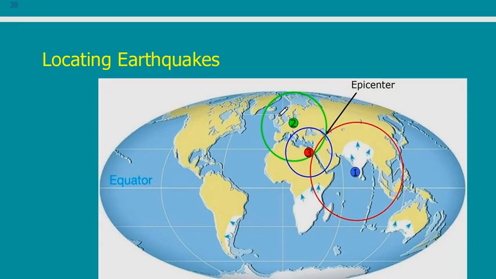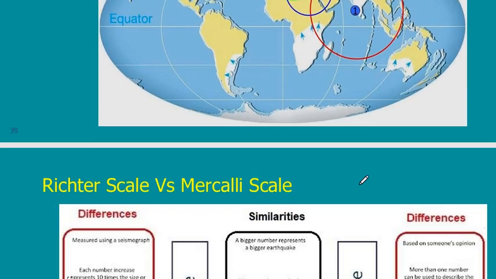If I measure it at 3 different locations, each location will give me a circle, which means that the earthquake can be at any place around this circle. But if I have 3 locations, the intersection of the 3 circles will be in just one point. This point will be the epicenter of the earthquake. So I know the epicenter, but I don't know the focus. I don't know how deep below the ground, but I know horizontally where the location is.